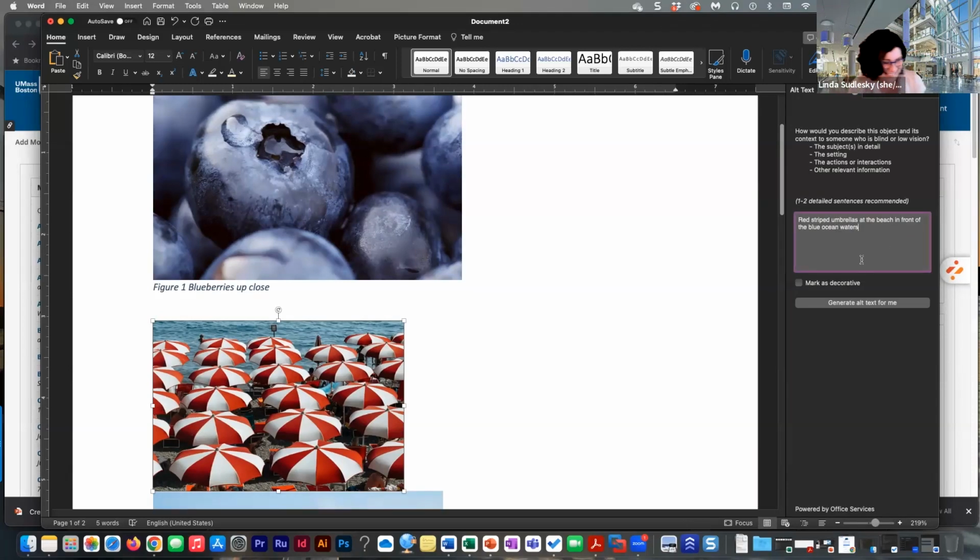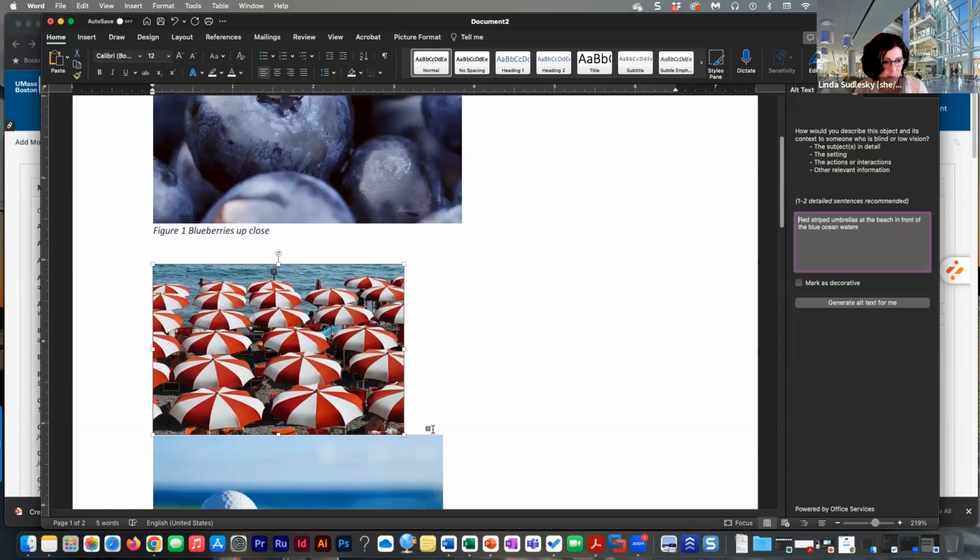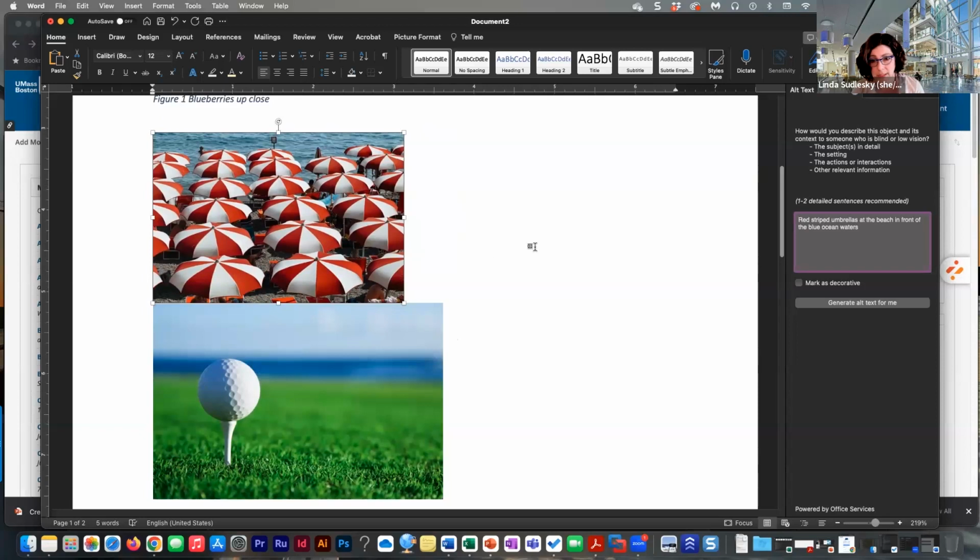So I could say how many red striped umbrellas there are if I wanted to, like 1, 2, 3, 4, 5 rows of red striped umbrellas, 5 umbrellas or 6 umbrellas deep. So I can add more information depending on the importance of knowing how many umbrellas are in that image and what you're using the image for.